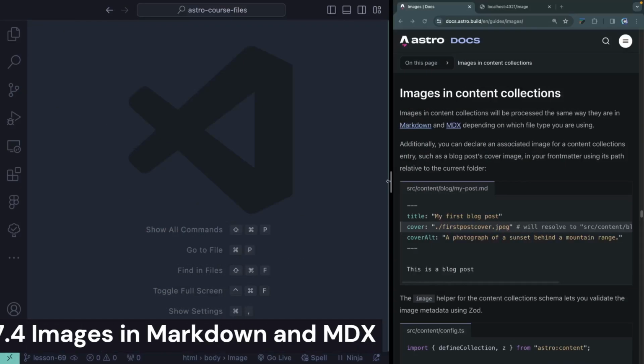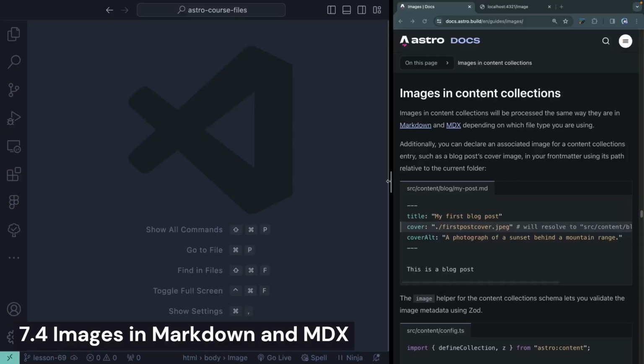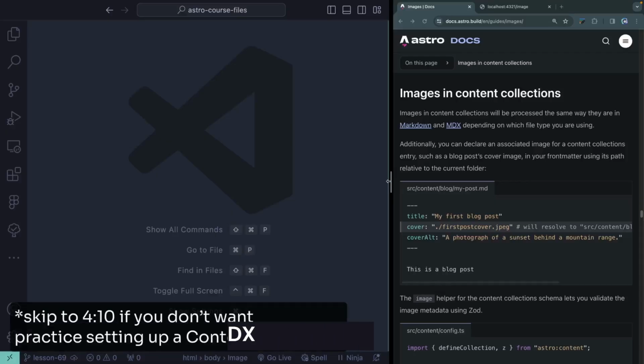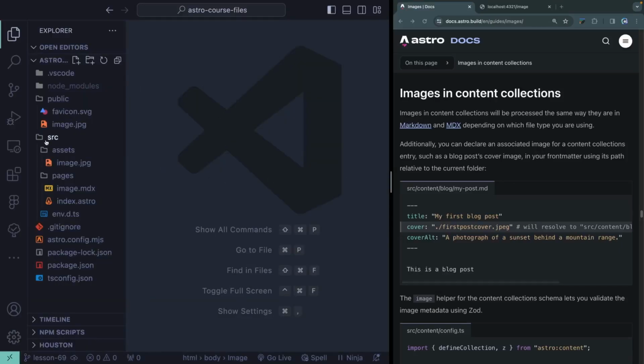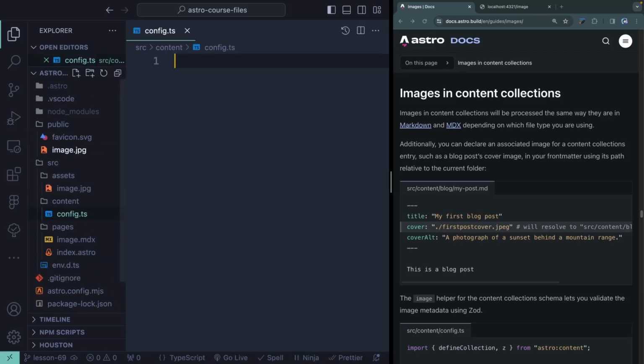All right, back to one of my favorite things in Astro: content collections. And we've already set this up a couple times in previous projects, so I'll go fairly quickly through this. But what we need to do is, first of all, come in here and just add a new folder. We're going to call it content. That's what it needs to be called. And then we'll have a config.ts file. Now, in this particular use case, we're going to do a really basic one because the point is just to show how to work with images. So I'm going to go ahead and have something.